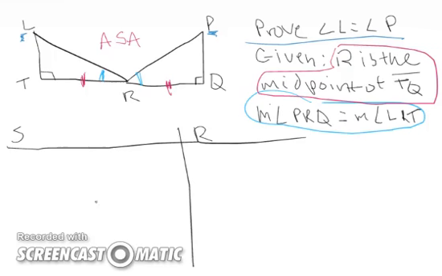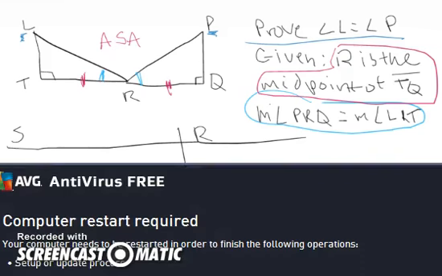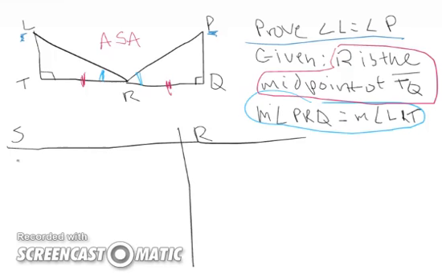Okay? So the first one, R is the midpoint. So statement 1 is, we're going to say R is the midpoint of TQ. Okay, that's statement 1. This right here doesn't prove anything yet, so I don't want to go ahead and use that, so we're going to say given. Now I'm not going to do all my given at once. I could, I'm just choosing not to do it.